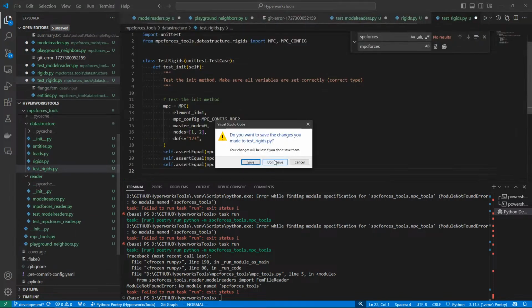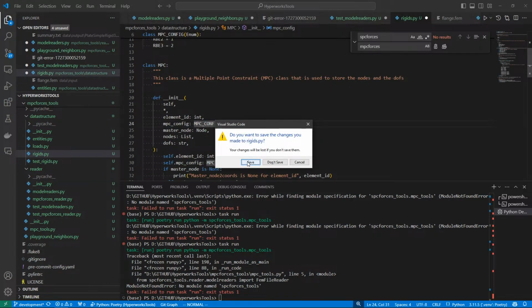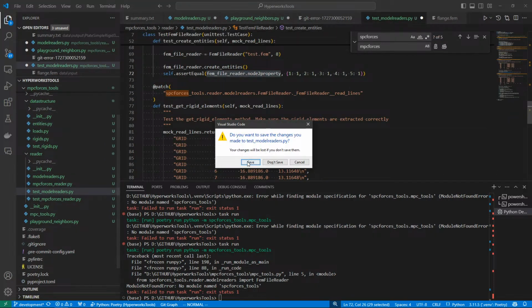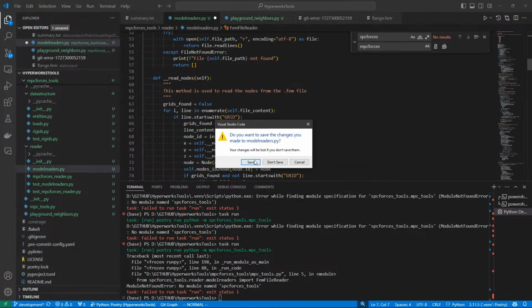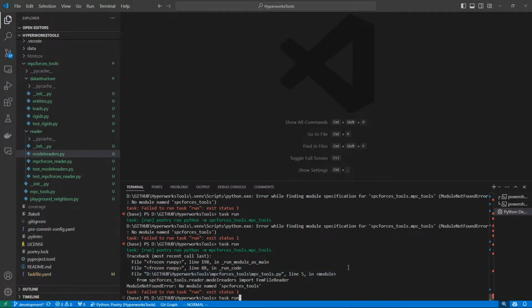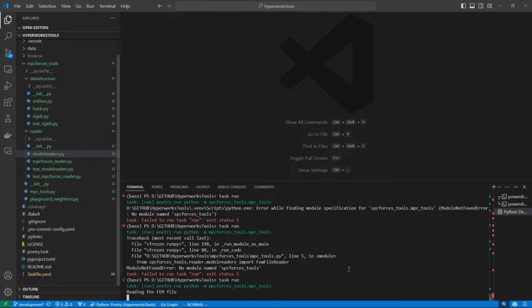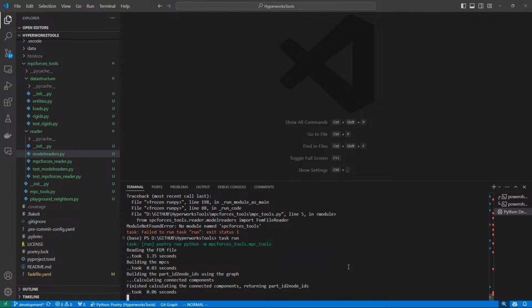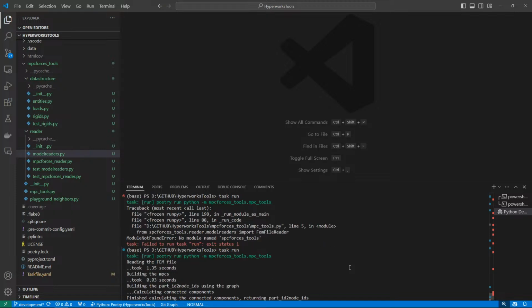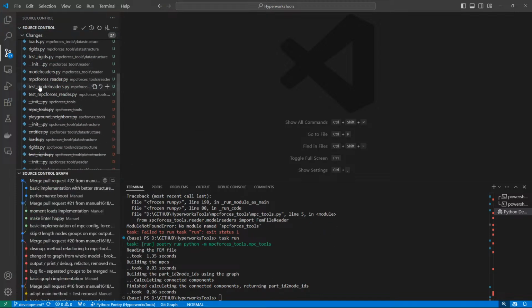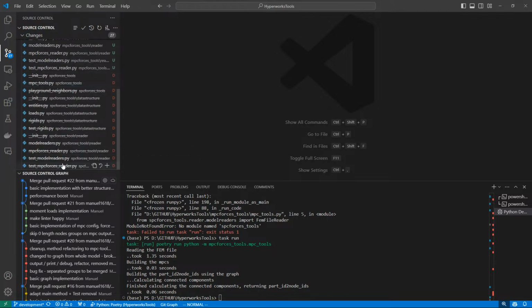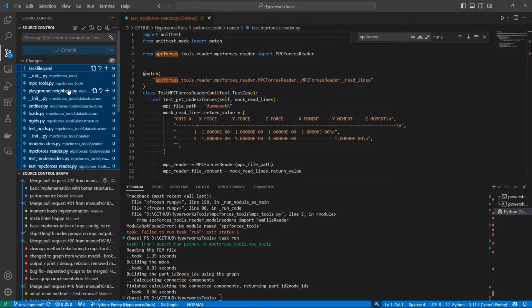Save. Man, close all and save all. Save, save. Okay. Because maybe that was it. Yeah. Well. Okay. Then it's not that much of a deal, but yeah. It's just ugly to commit that. I don't really want that, but yeah.